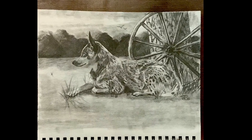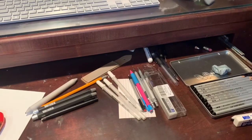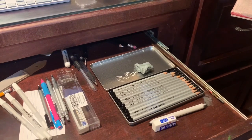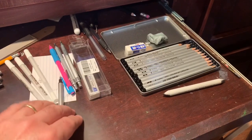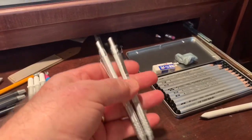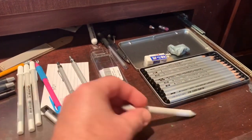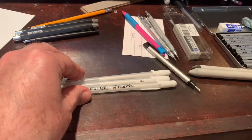I just completed a commission project yesterday and didn't record at all on that, but I'll give you a quick peek at it before we get started on this one. I also wanted to go over some of the supplies I'll be using. I do have a sketch pencil set — a 12-piece set ranging from 2H all the way to 8B. I have some erasers: a kneadable eraser, a rubber eraser, and two mechanical Mono Zero erasers — one round and one rectangular.